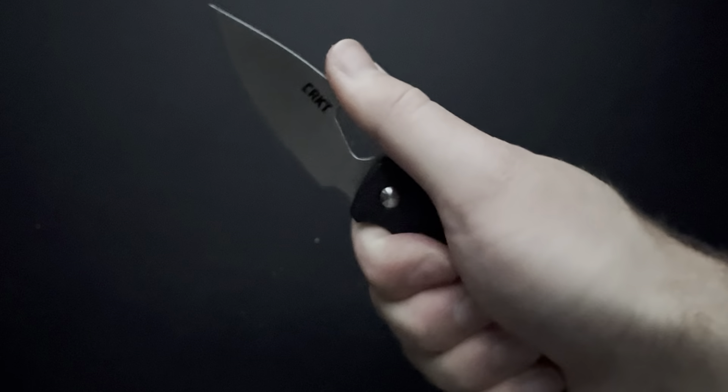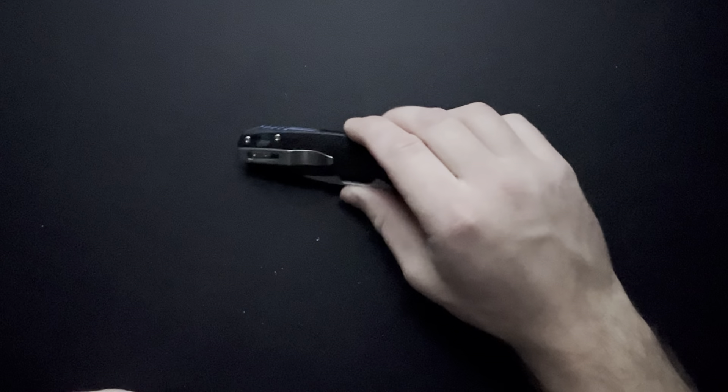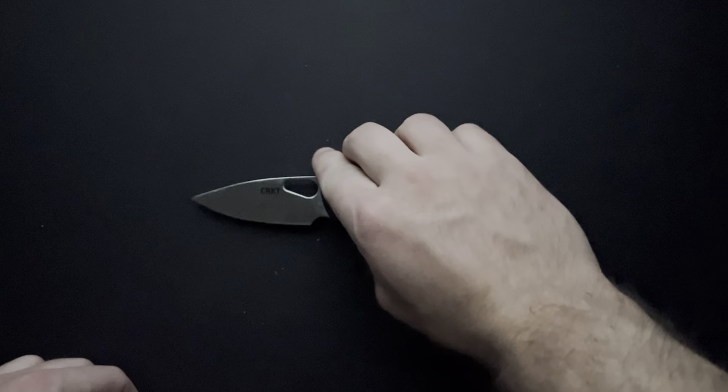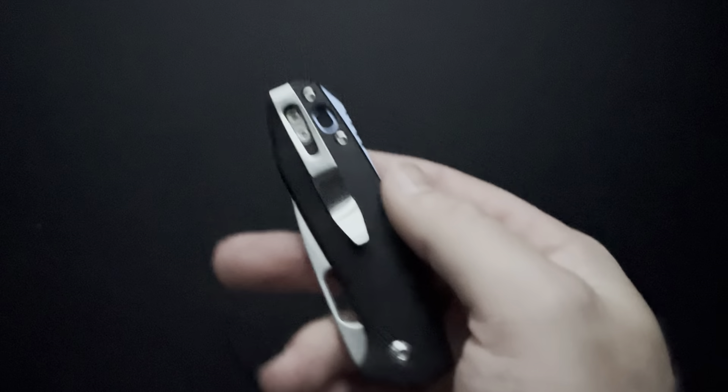The handle on here — I don't have problems with this handle. The GFN at this price range I'm totally fine with. I like that the texturing on this is unique — you don't necessarily see this texture everywhere, so that's cool. It's kind of doing its own thing. It's functional, that texture works just fine, feels like you can get a grip on it. The handle does feel pretty cheap, but to be fair, it is cheap — it's a very inexpensive knife. I like that you can get a four-fingered grip on here, no problem. For me the size is just right.